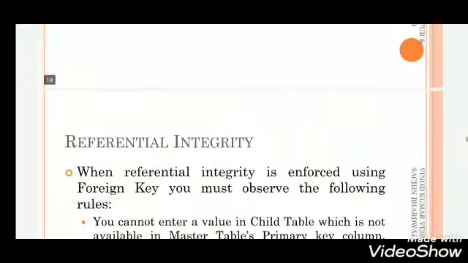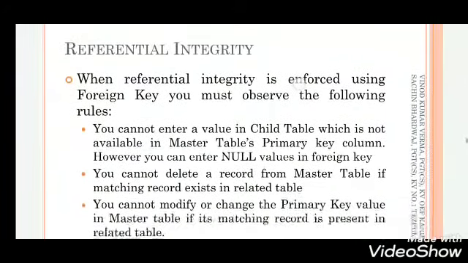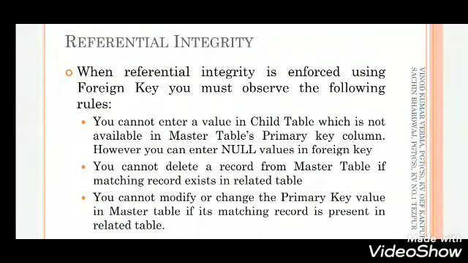Now the next is, when we have referential integrity, for this particular concept or feature, we use foreign key always. So foreign key is used for ensuring the referential integrity between two tables.